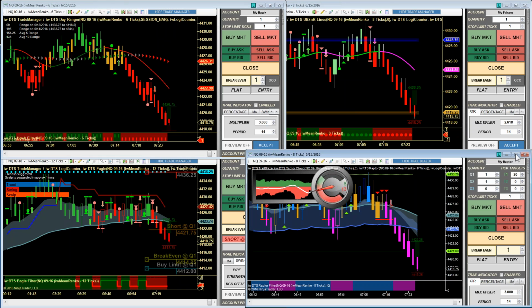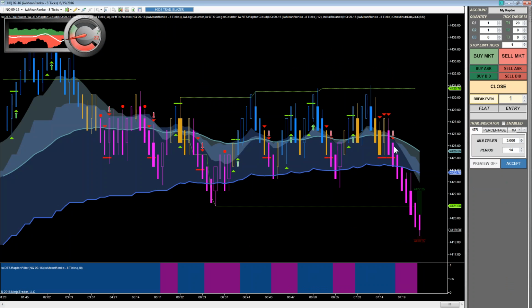We did get the soft edge sell here on the Raptor. Actually, we had several opportunities, all printing at more or less the same price level, 44.25. This was the first one down here, first soft edge sell, and it took this long for the trade to actually get to the point where it was prepared to tail off somewhat.